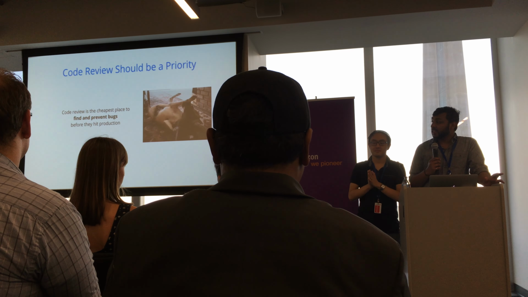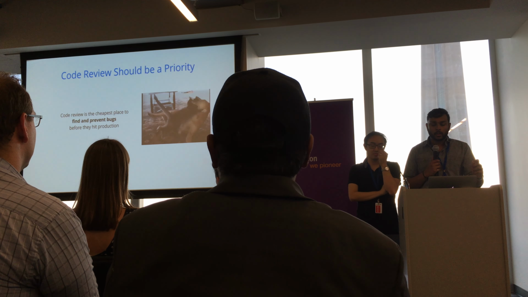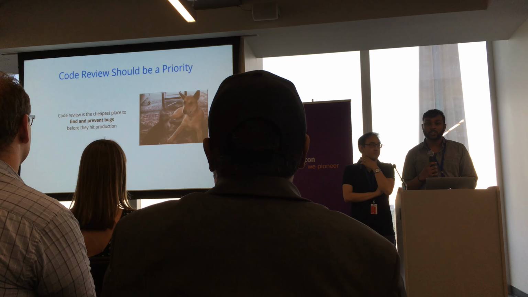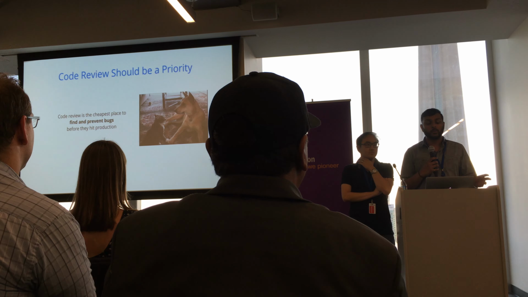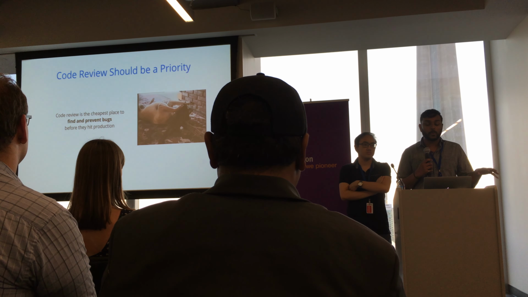So if there's one thing I want everyone to take away, it's that code review should be a priority. Code review is the cheapest place to find and prevent bugs before they hit production. No one wants to be here on a Friday afternoon trying to figure out why this piece of code doesn't work. So helping others find errors at this point will help everyone in the long run.